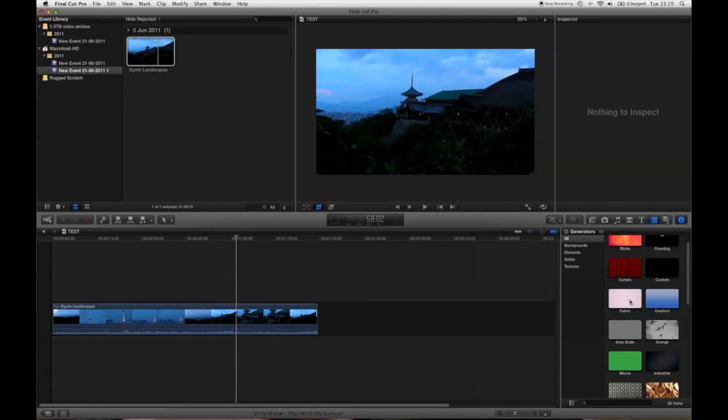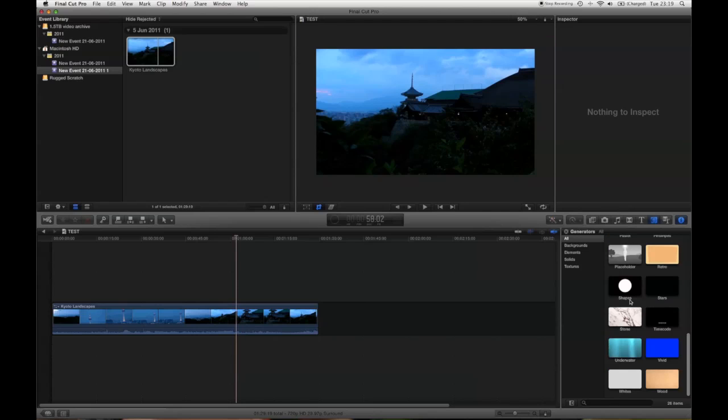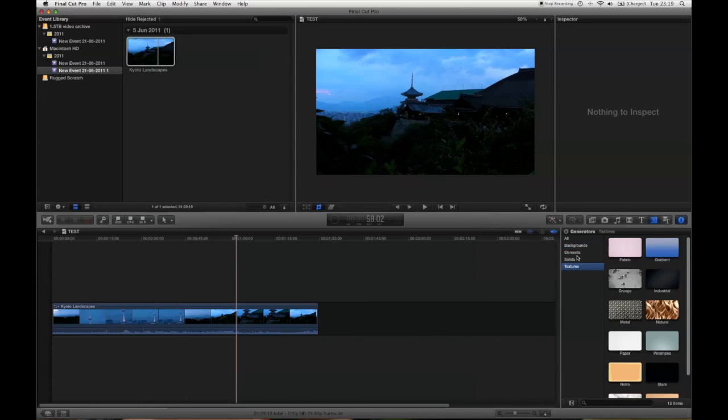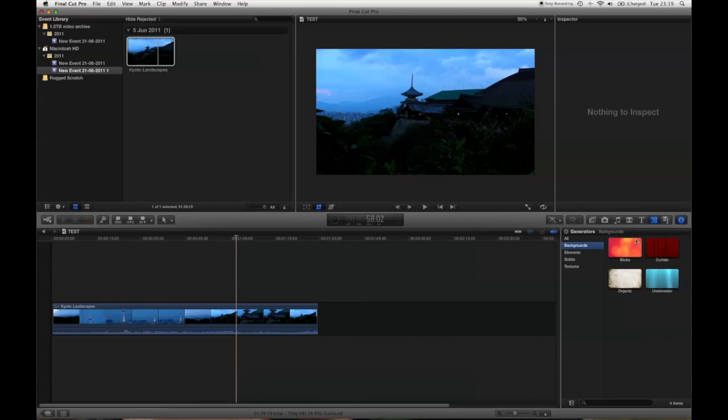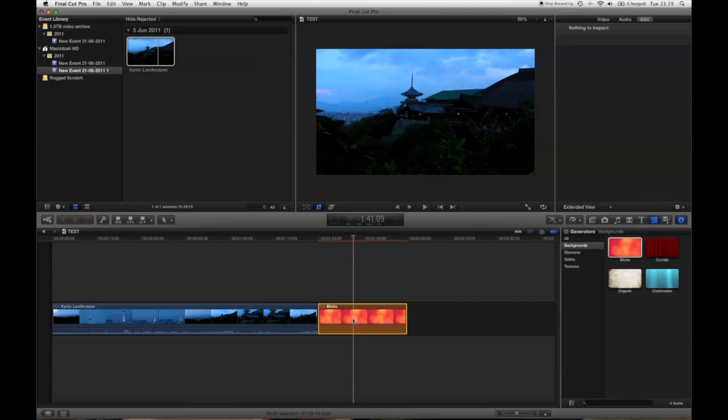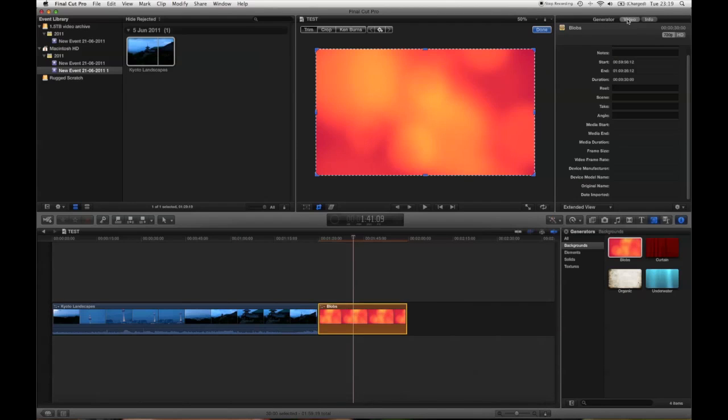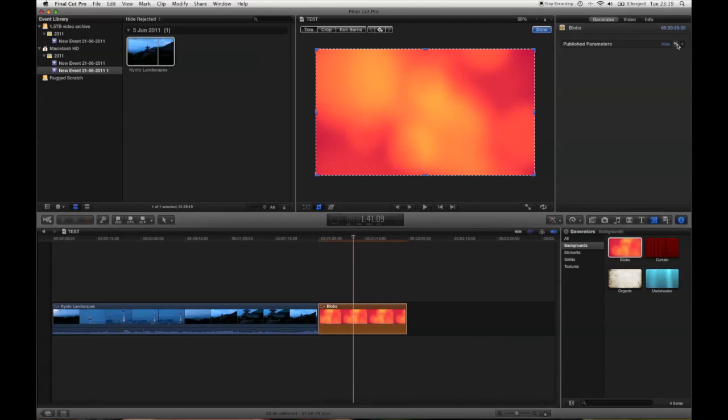Generators has been revamped somewhat, and it's now very easy to take a blob, for example, just here, and drop that in. And in fact, actually, let's do that. Have a look. Yeah, and again, you can apply all the same. It acts like a video clip, so all the same transformations and editing options are available just there.